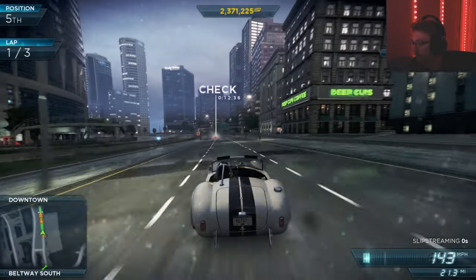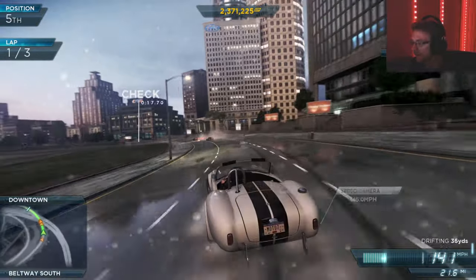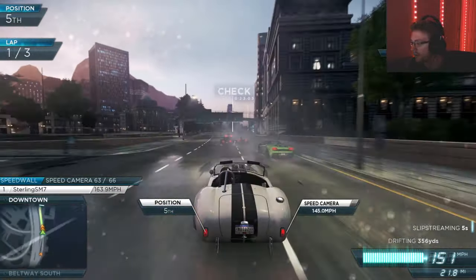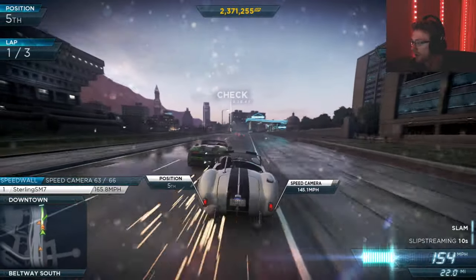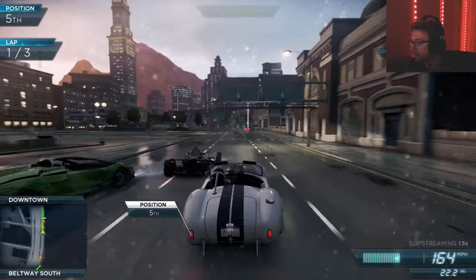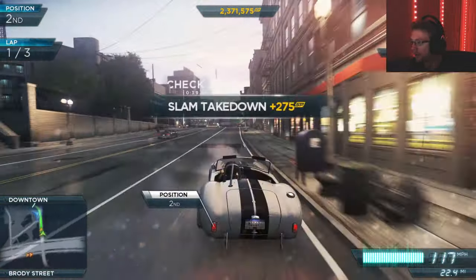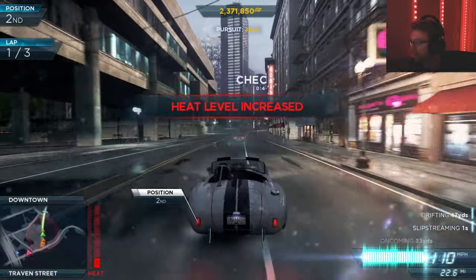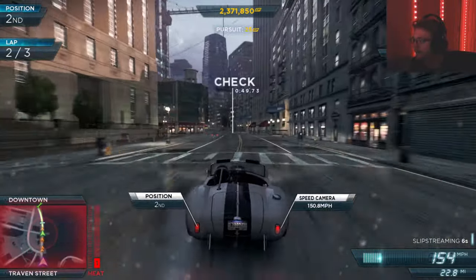Oh! I almost power shot right into him. On the backside. And if you're going fast enough, you don't even have to slam him out of the way, you just take him down as soon as you hit him. Oh my goodness. That guy is absolutely dead. Yep, there they are. Whee! Backup assigned and in contact.